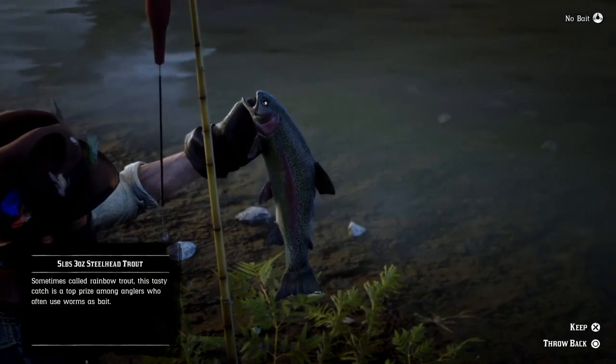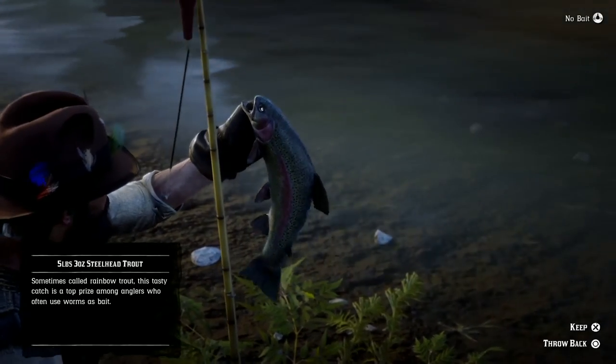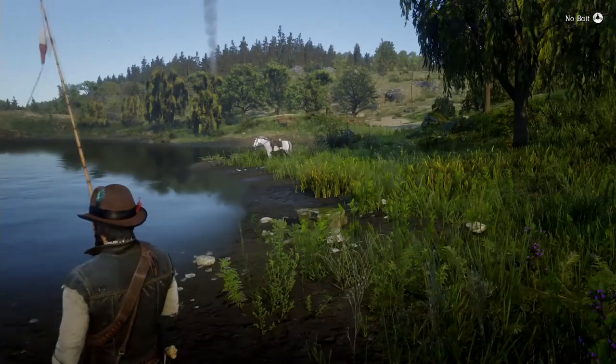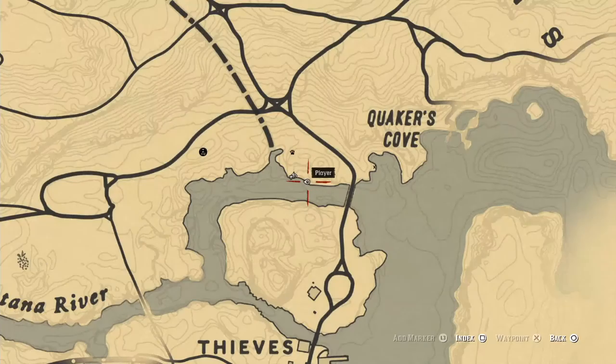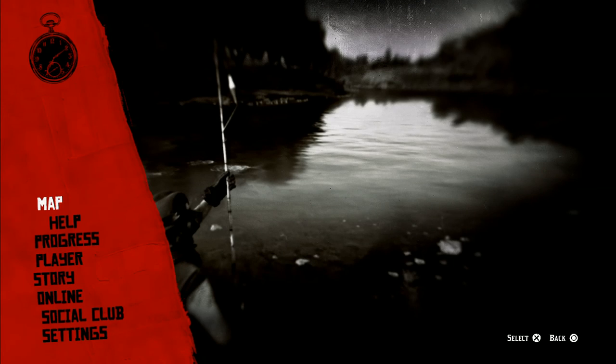I took a quick break from finding the last plant to go fish in this random lake. Oddly, I used a cheese bait to try to get the bluegill, and I got a steelhead trout. I'm not mad. I'm just a bit confused. You know? Alright, be right back.